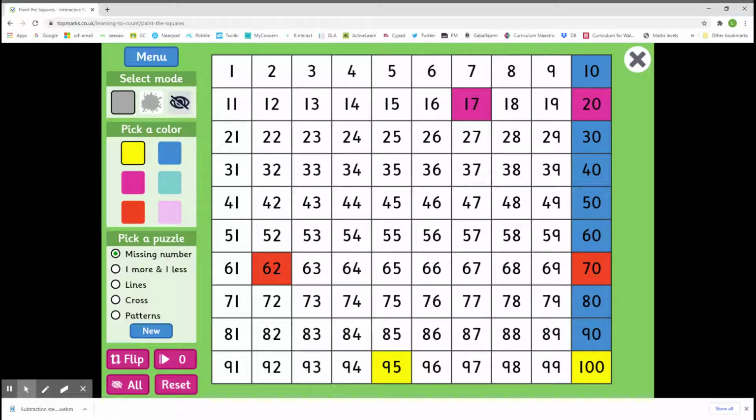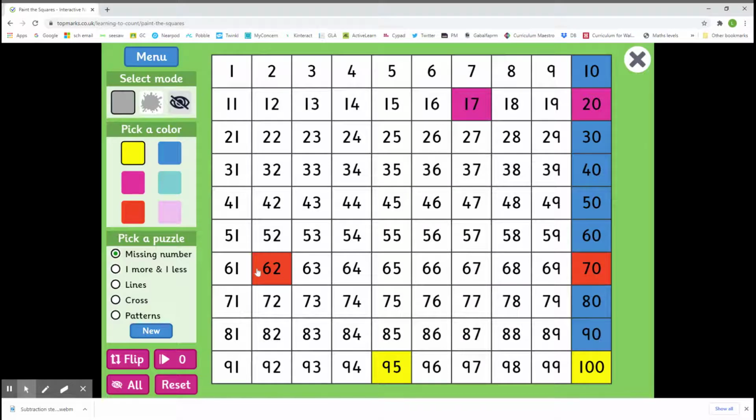Again, a lot of people say, oh, that's really, really easy. Yeah, it is. But it will really help you then when you're doing things like, what's 70 take away 62? Now, what you don't want to do is start on 70 and count back 62. I mean, I suppose you could, 10, 20, 30, 40, 50, 62. But that's going to take you a long time if you don't have the 100 square in front of you. What you can do is you can say, right, I know, flip it.